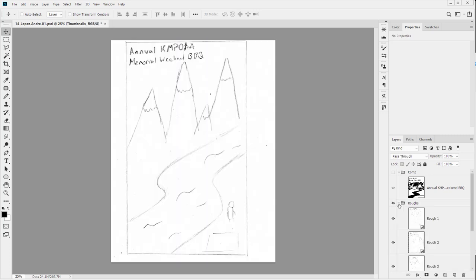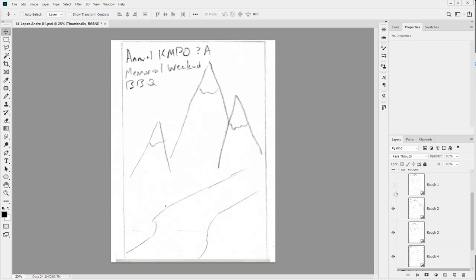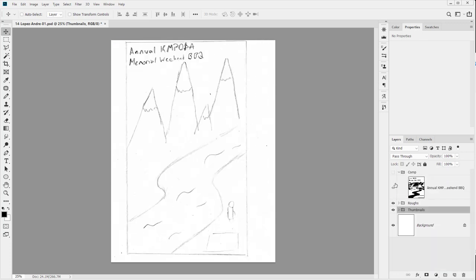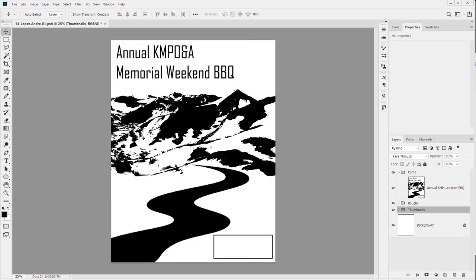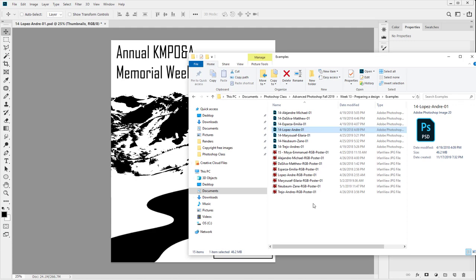And we got the roughs. Got some great roughs. And then an absolutely marvelous comp. Great job assembling the photos and pieces on it. And put the placeholder where the text would be. This is what I'm looking for. This is great.